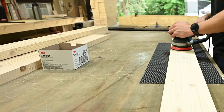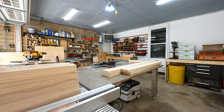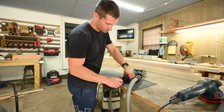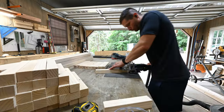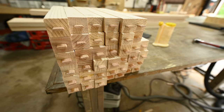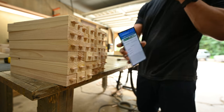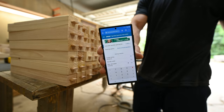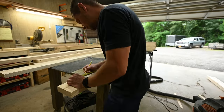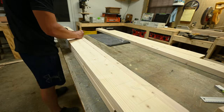I've also switched over to the 3M extract sandpaper, which has made sanding a lot more enjoyable. After sanding until it felt like my arm was going to fall off, I needed to find a way to discreetly connect the spindles to the cross pieces. The easiest way was with loose mortise and tenon using my domino, but dowels would work great here as well. I then Googled an even spindle spacing calculator, plugged in the dimensions, and marked out all the spacing on my rails and cross pieces — marking where I needed to mortise out the opposing mortises to allow for the spindles.